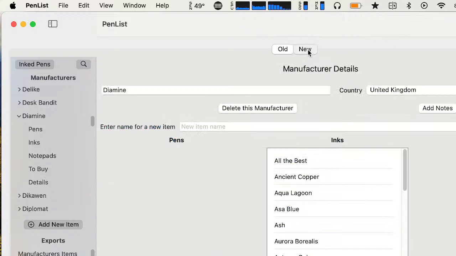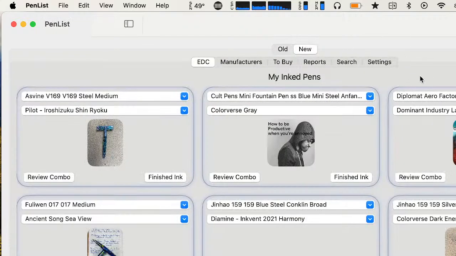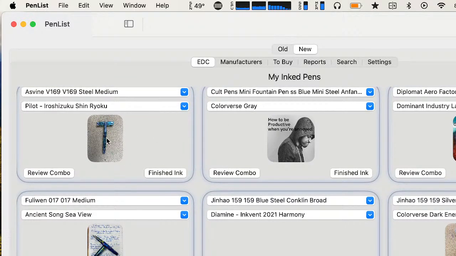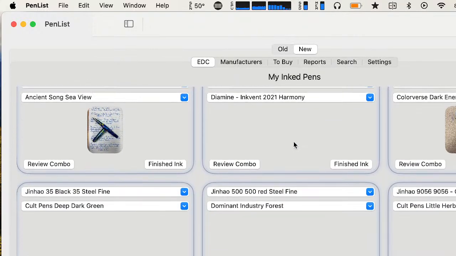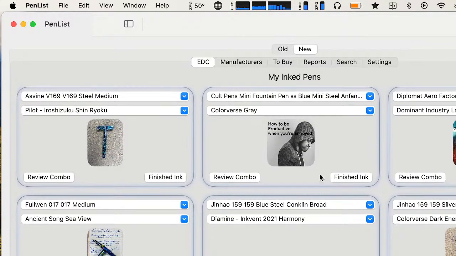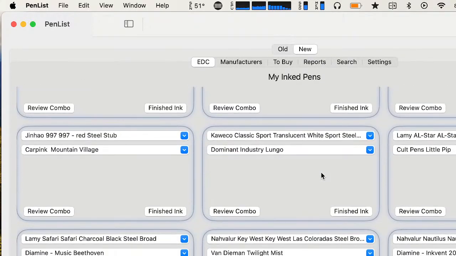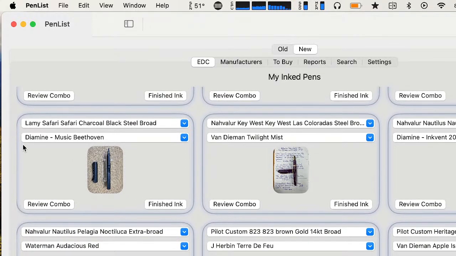So I'm in the middle of building a new one. So this is what the new one's going to look like. This top bit here won't be there, but it's purely there at the moment because I've got both of them. So the first screen shows you my inked pens, and I've got some really rubbish photos here. So you can take a photo of a pen, you can add that pen's details in, and it shows me, if we go and look at, I'm just going to go down to one, I'm picking one at random. Let's go for the Allow Me Safari. So you can see I've got Allow Me Safari with a broad nib, and in there Diamine Music Series Beethoven.